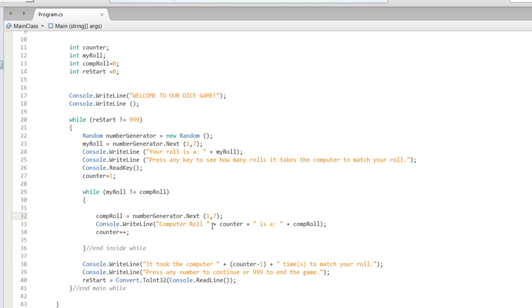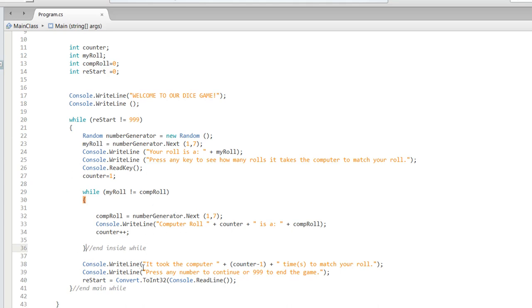Console.WriteLine computer roll, so a string plus the variable. Every time this while loop runs, it's going to keep running until the two match, but we've got to add the counter. So counter plus plus, which is the same thing as saying counter is equal to counter plus 1, semicolon. Then we end that embedded while loop, so we know it's over when these two are equal.